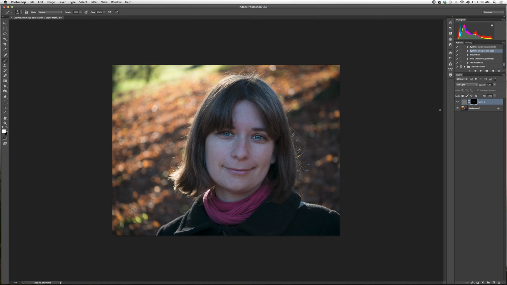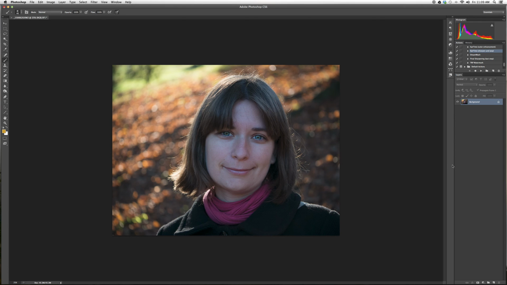But these are two pretty easy and very quick ways to enhance the eyes in any portrait. Obviously, you want to spend a little more time than I've done here, but to quickly show you how I've done it, it's there for you. That's it. So again, I would flatten the layer here, save size on the file, save it, and we're golden.